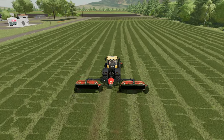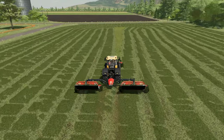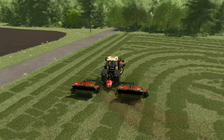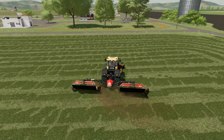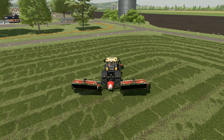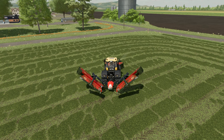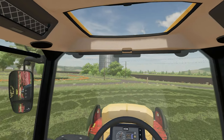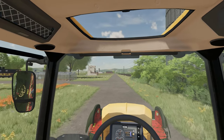But we'll get the other field tedded up. Well, not tedded up. We'll get the other field cut. And we'll see how far we get today on this field. Yep, lift it on up. There we go. So I'll get this up here. We'll hook the tether up, and I will see y'all when we get down there.